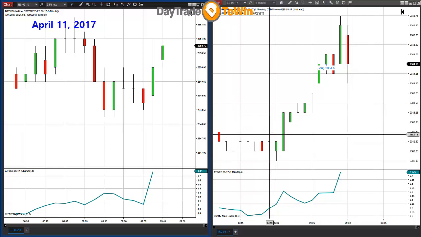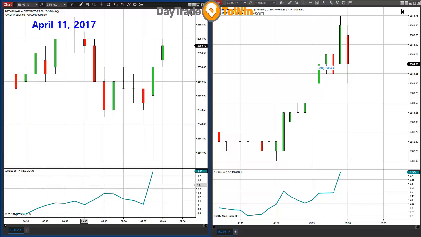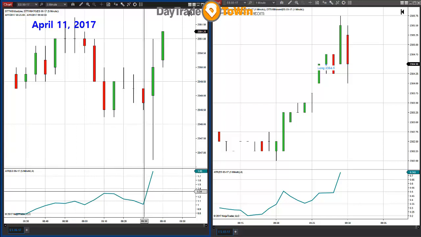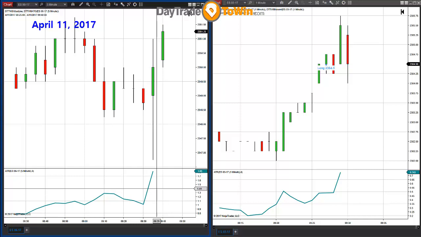Now, when I look at the market, especially in the morning, I want everyone to remember that as soon as the bell rings, there happens to be a strong volatility type of buying and selling and battle. So don't get caught up right as the market opens. And you can actually tell that and see with the ATR here on the bottom, where it's relatively slow, and then all of a sudden it wakes up and it becomes very, very strong. So if you have a small stop, if you're using a method that only takes a small target, you may get whipsawed and chopped out of the market as well.